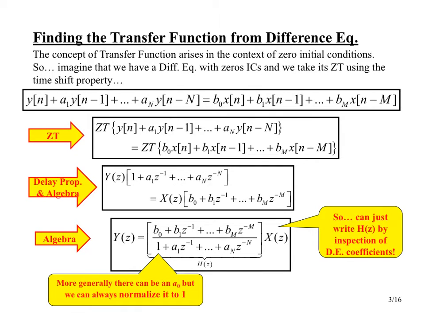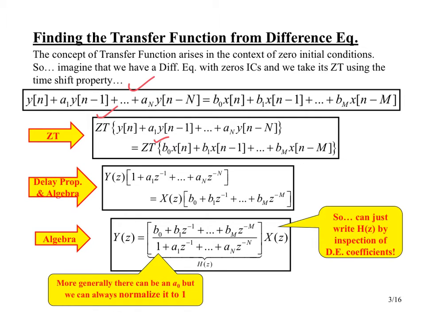So let's start with a difference equation and see how we end up with the transfer function. Basically, we have to do this once, and then once we do it, we'll see the structure, and we never have to go through these steps again. Starting from the difference equation, we can take the z transform of the equation. Taking the z transform of the left side and the right side maintains equality.